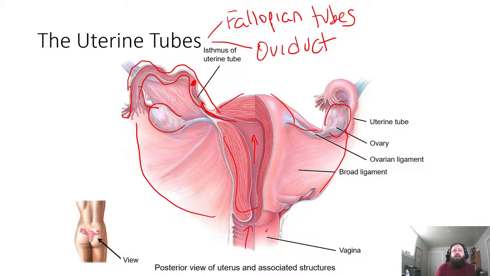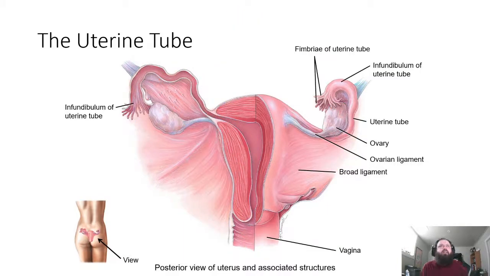The second, obviously, is to help the zygote once fertilization has taken place. Once fertilization has taken place and you have a zygote, or fertilized ovum, it's going to implant in the wall of the uterus. So the second function of the fallopian tube is to move the zygote from the fallopian tube into the uterus. You don't want to have the zygote trying to implant in the fallopian tube. That would lead to an ectopic pregnancy.